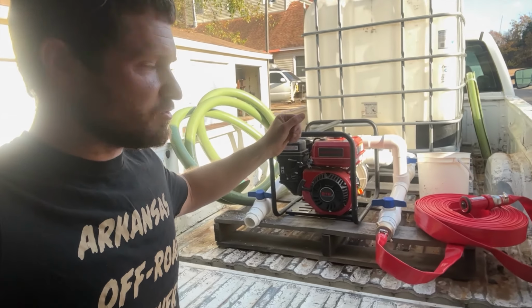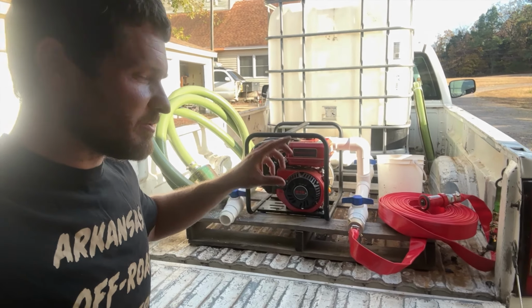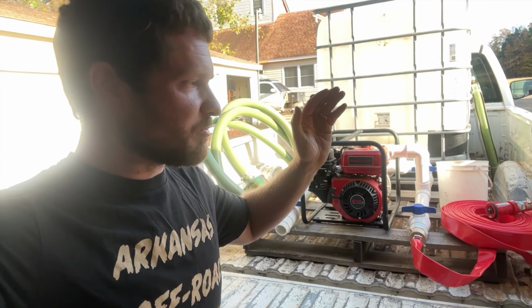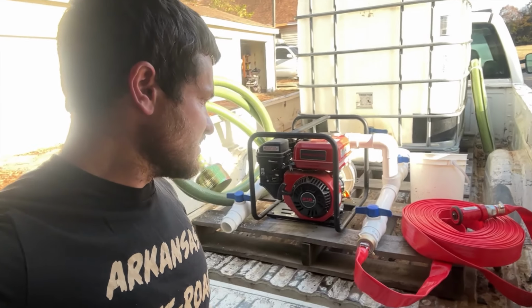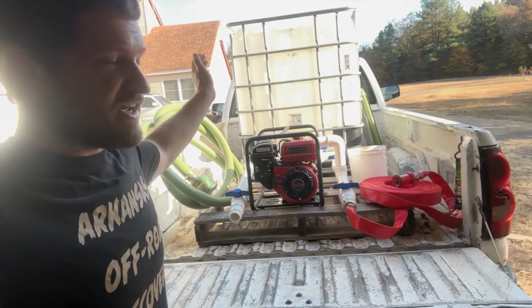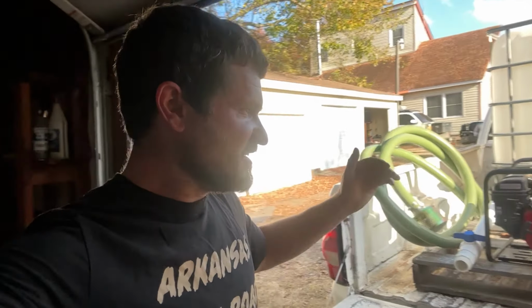I'd like to get an actual hose reel with a rubber hose on it, probably like 1 inch. This is an inch and a half. It'll probably give me better pressure and spray, and I don't really like this type of hose because it's gonna kink really easy and that sort of thing. But let's take this down and go to the pond, see if we can fill up the tank, and see if we can empty the tank. Let's go test it out.